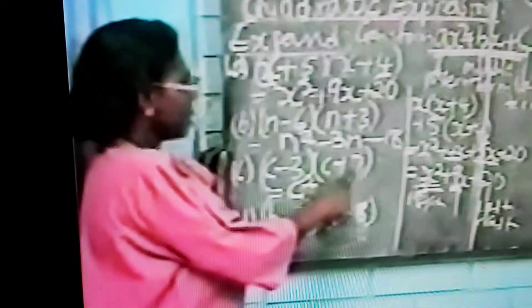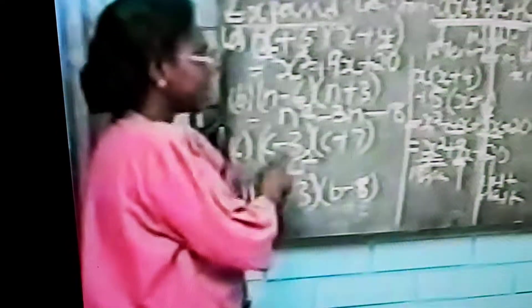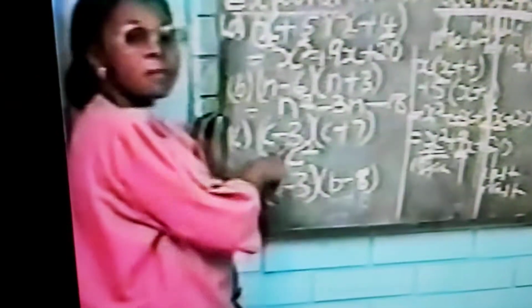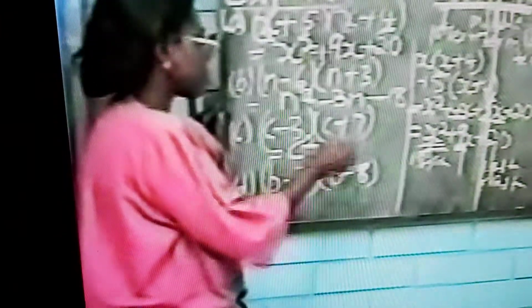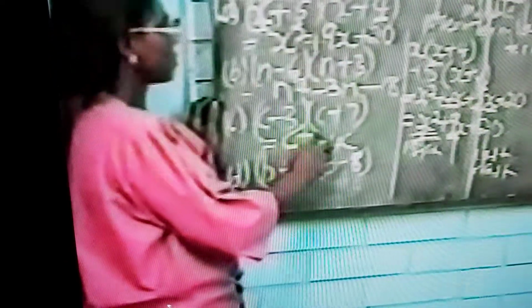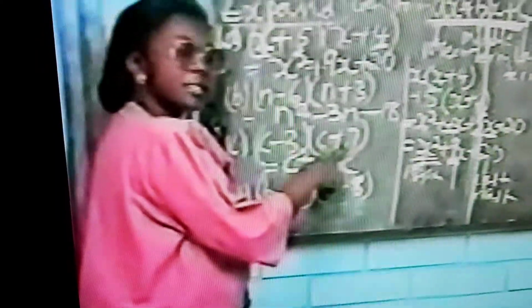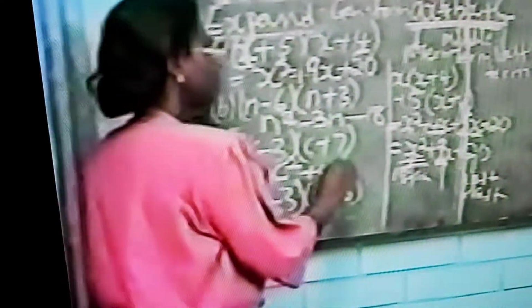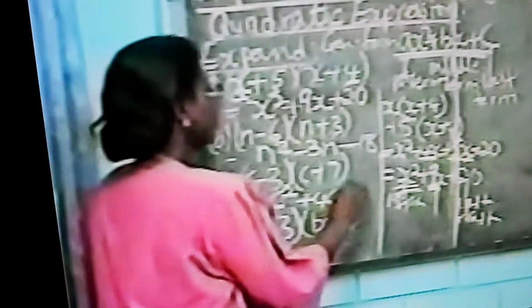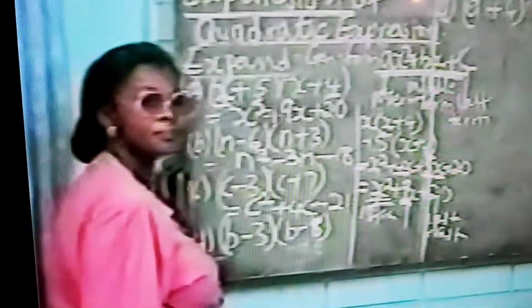plus 4. You have minus 3, you have plus 7. When you pay back the 3 you are owing, you will still have 4. So it's plus 4C. Now note, you must put the letter: plus 4C. Then the last term is minus 3 times plus 7. Minus times plus will give you minus. 3 times 7 will give you 21.